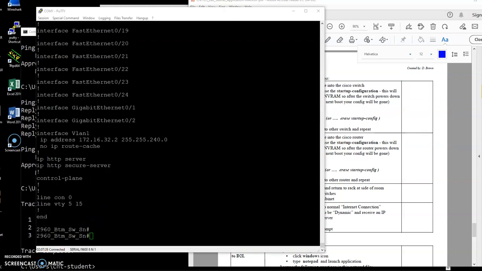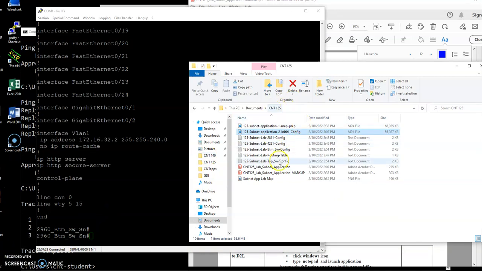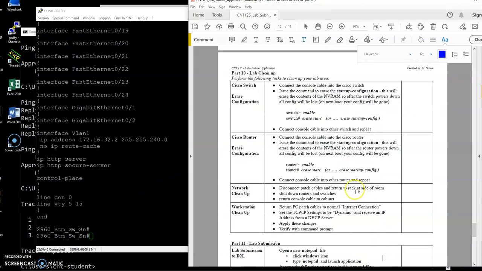All right. Just while you were gone there, so you didn't have to watch it all, I actually saved my 2811 config, 4221 config, bottom switch config, and top switch config. So I do actually have them all in text files. I figured there's no sense you watching me do all of that, but do take a minute, make sure you have all of that. The last thing we need to do is we do need to do a cleanup.